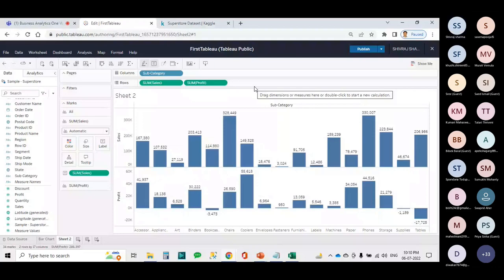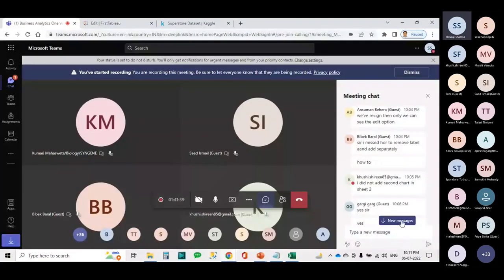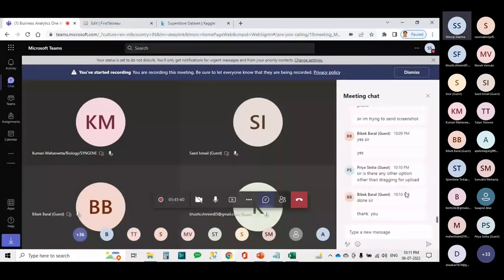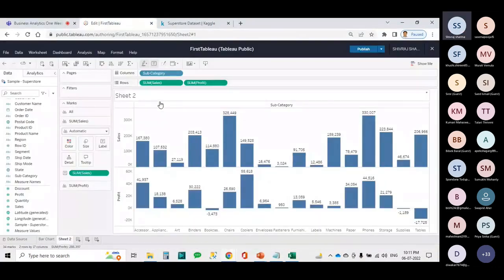Okay, fine. Now we need to compare both these charts. A comparative visualization we need to see over here. See carefully, this is the step in which you will combine both these charts.